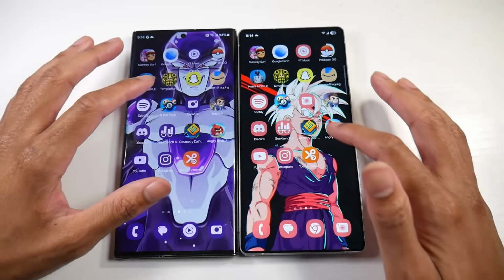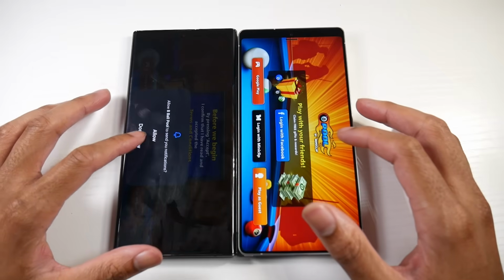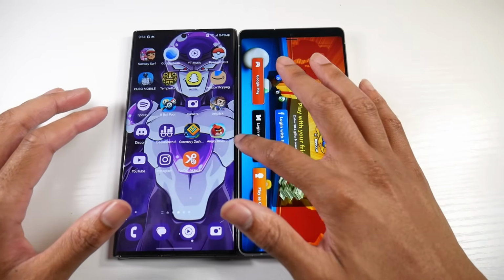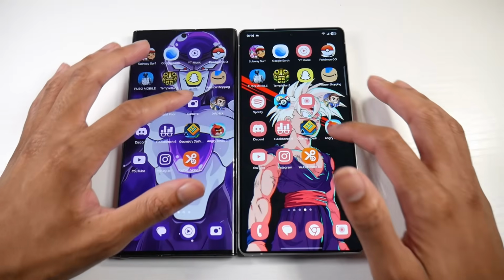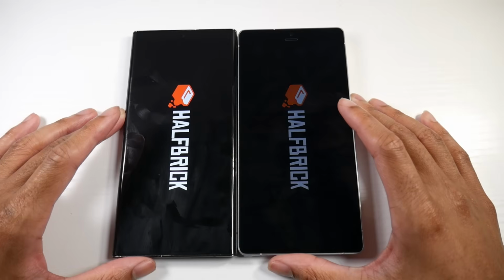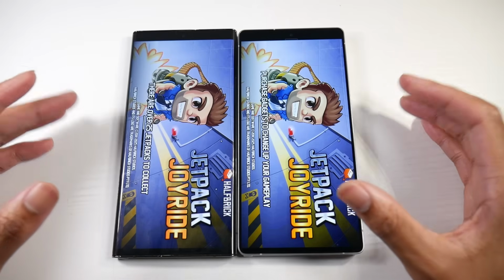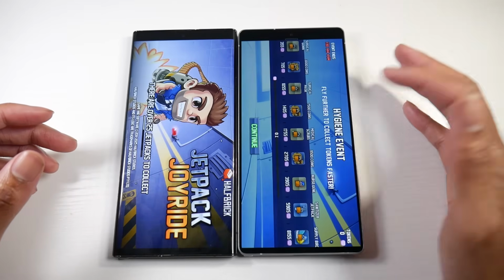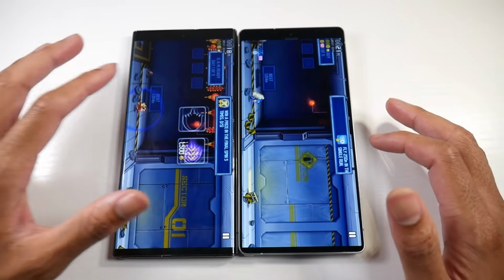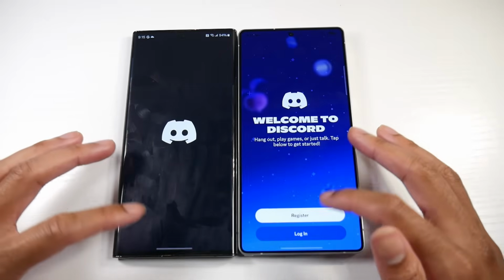Spotify. So the S25 has been pretty much the faster device here. Okay. Oh, so we did get a little stutter there. Okay. Jetpack. So I've been really anticipating the One UI 7 update for these older phones because it should iron out these little glitches more. You can have little animation stutters in any phone really, but sometimes it's more persistent. It's very smooth, so the gap is not huge when it comes to loading up apps.